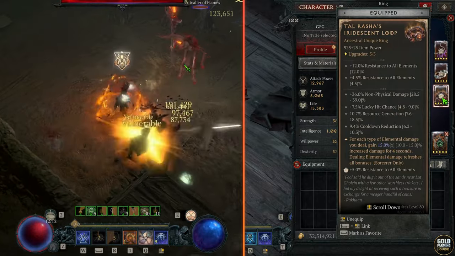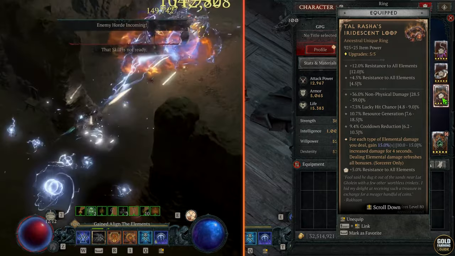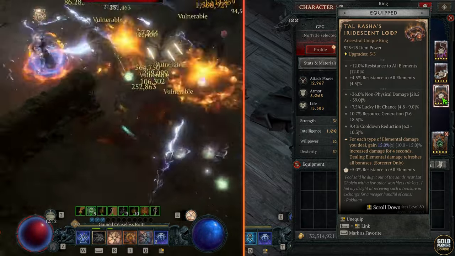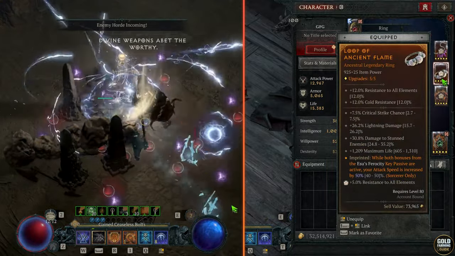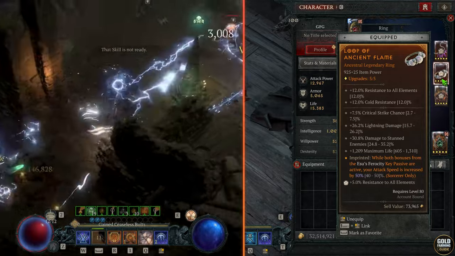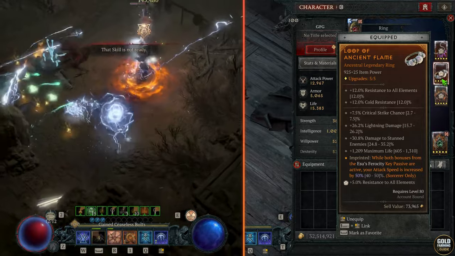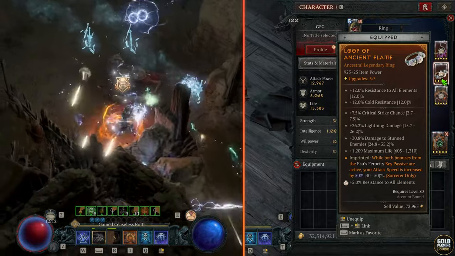And then we get Tarasha's Ring. All the stats on it do not really matter at all, except for the cooldown reduction and the 15% damage roll here. All the other stats are irrelevant in this build. Then for our next ring, we get Ancient Flame here. So again, as already said, some people like to play Ancient Flame on the amulet. I don't like to do this. I like to get my attack speed breakpoints the regular way here.